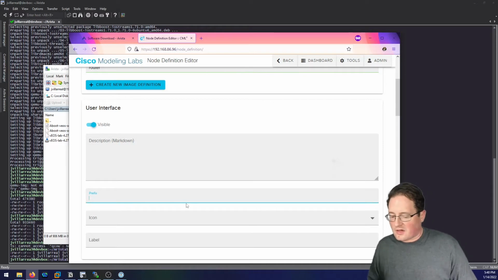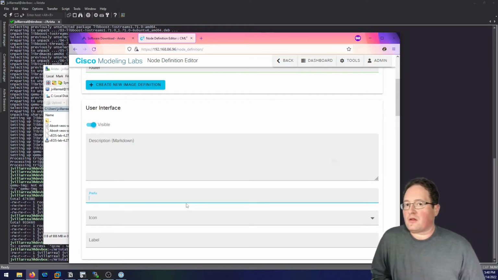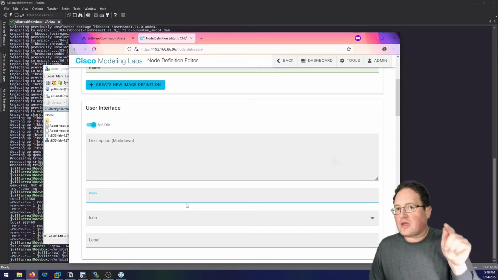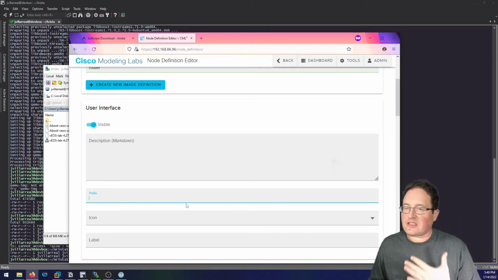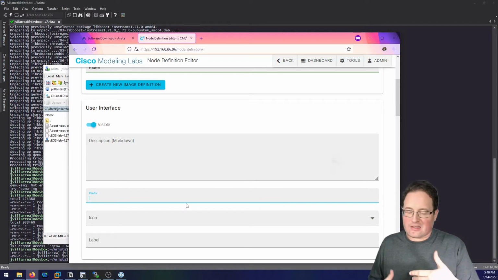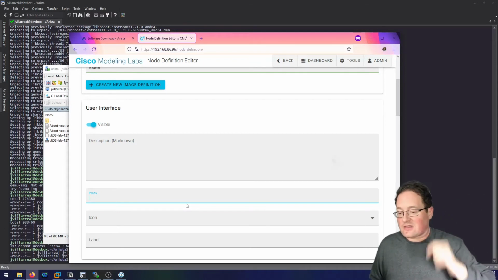Now our prefix here is how these are going to show up inside of CML. If you've not used CML before, which hopefully you have if you're watching this, when you drag one of the pre-built Cisco devices out, and this is just me being very particular about the way things appear, if you bring in, let's say, an IOS XV image, they put a hyphen there and then increment the numbers on the end.